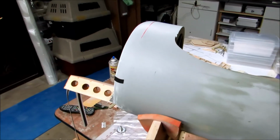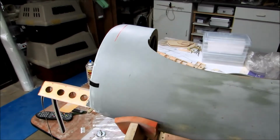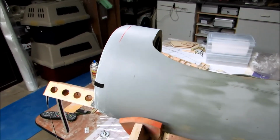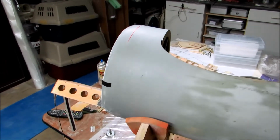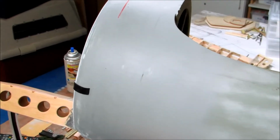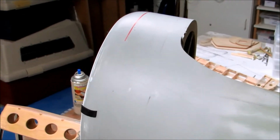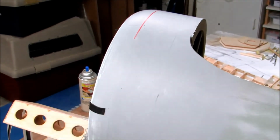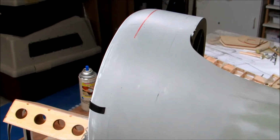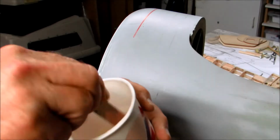So we'll get this, hopefully get this set up, and alright, we'll do that, and alright.